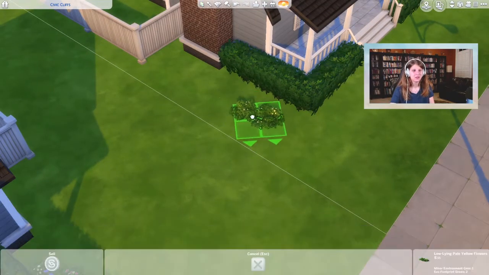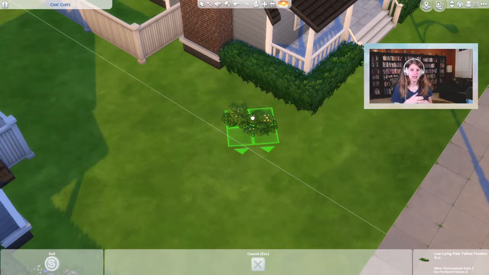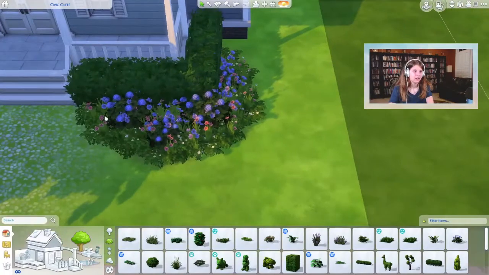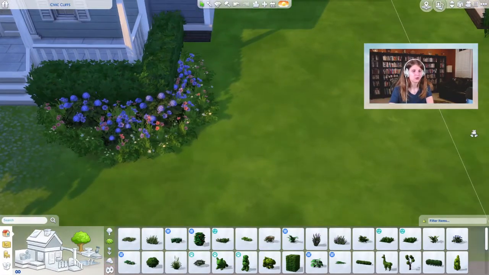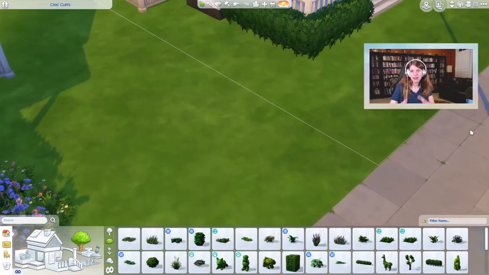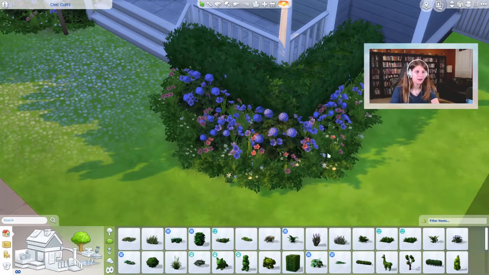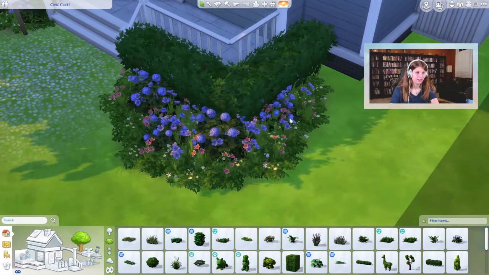This is going to be used as almost like a little, I don't know how to describe this, but kind of as a guard around your plants. It's like an area where your flowers are. That's probably the best way for me to describe this. But as you can see, you have the low-lying plants here, and then you have flowers inside it here. You see that?